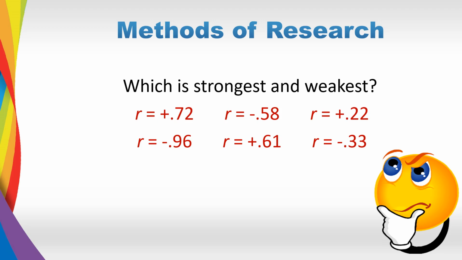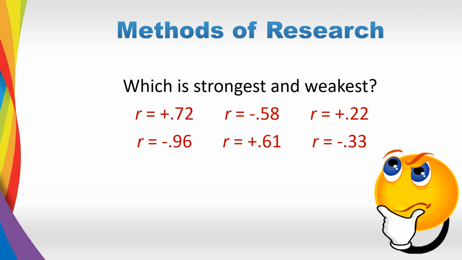And I wanted to give you a few seconds there to think about it. So the weakest is actually -0.96, because the negative doesn't matter. That is closest to 1 out of all of those values. It just happens to be negative. So the negative tells us that it's a very, very strong relationship in that as one thing is increasing, the other one's decreasing. Right?